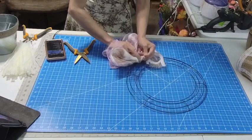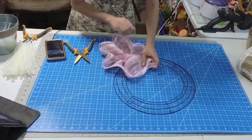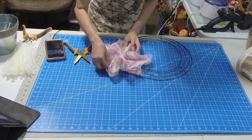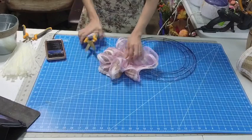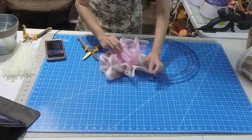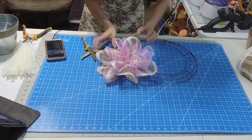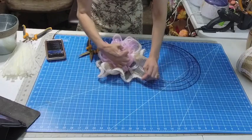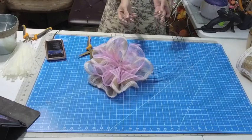Here we go. You're going to take it. So you can do it in your 24 and 22. All right. And you're going to pull this up. So you're going to cut this. We want to see that pink, the beige underneath. So you're going to kind of pull this up. So you have your two colors. Now this is the laser eyelash with the metallic going down the center. And it came from BB Crafts. And it's a 10-inch, the pink is. See how pretty that is? So it goes up in a double flower.